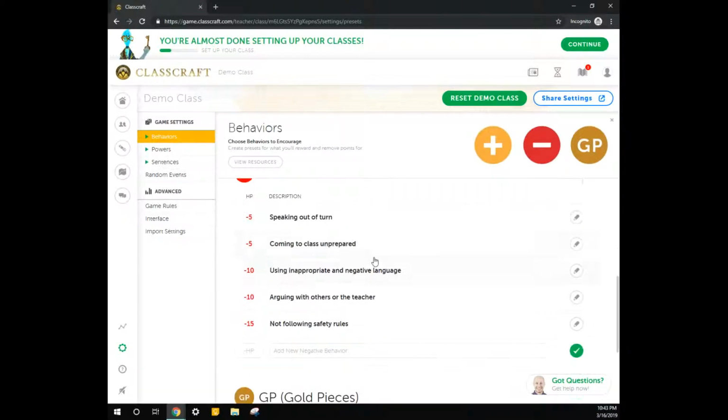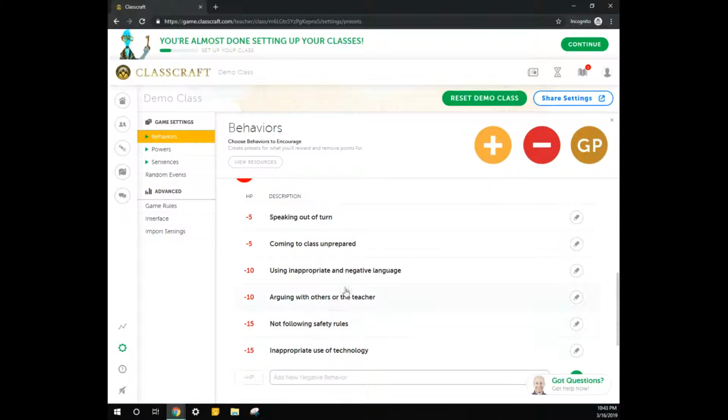So for me, I want to add one about technology use. That's something that is very important in my class. We use a lot of our devices, so I might add in appropriate use of technology. Again, you can edit these using the pencil. You can add some in. You're able to adjust it to whatever you need. Think about how you weight these items. Inappropriate use of technology is a big deal to me, so I'm going to weight it more heavily than not having a pencil.